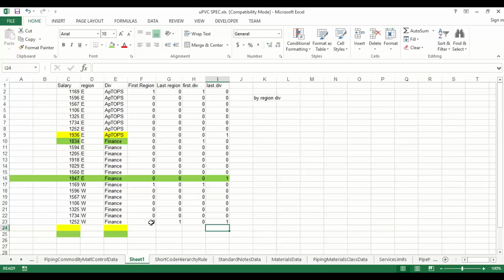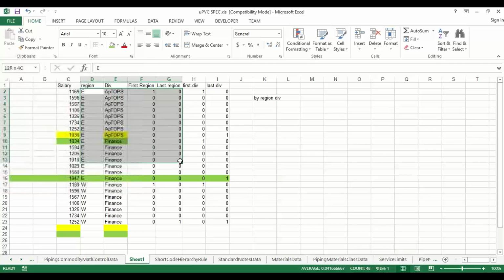Okay. So now once you get 0, 1, 0, 1 over here, the only thing you need to do is simply write that code. If you want to see the data on the regional basis, you can see that. If you want to see the region and division, everything to be coming over here, that can also be achieved, right? So you will say if first dot region equals 0 and 1, that is the logic that you have to use over here. Can you all quickly write this out now? I have given you the logic over here. I expect all of you to write this code for it.